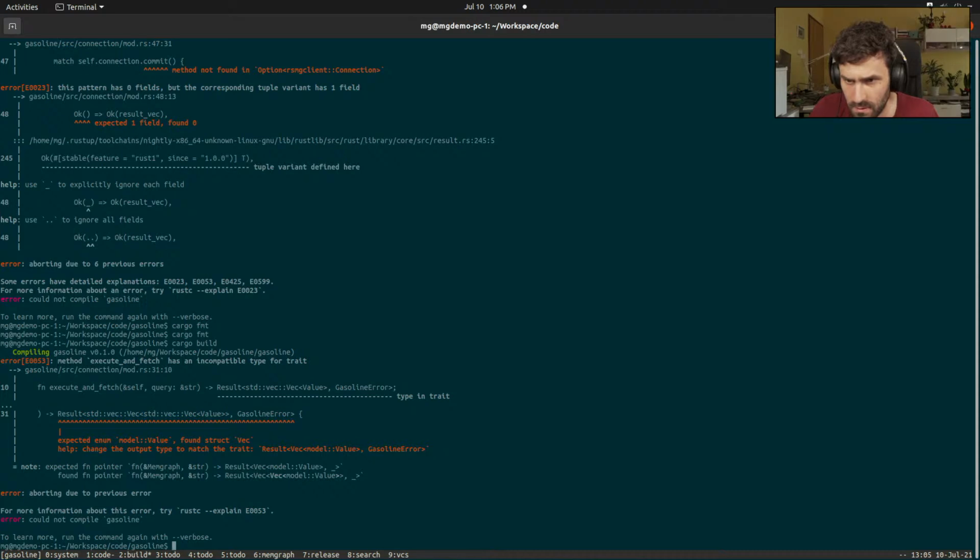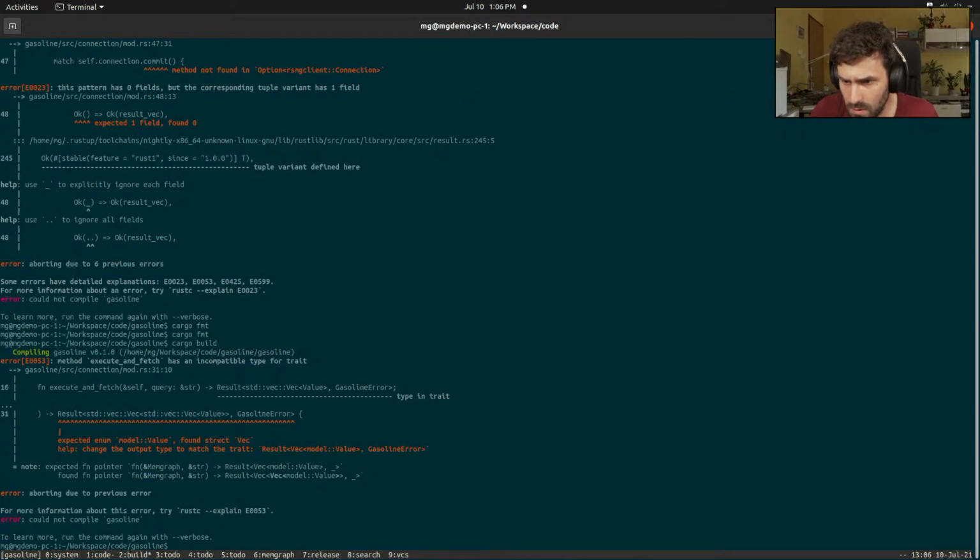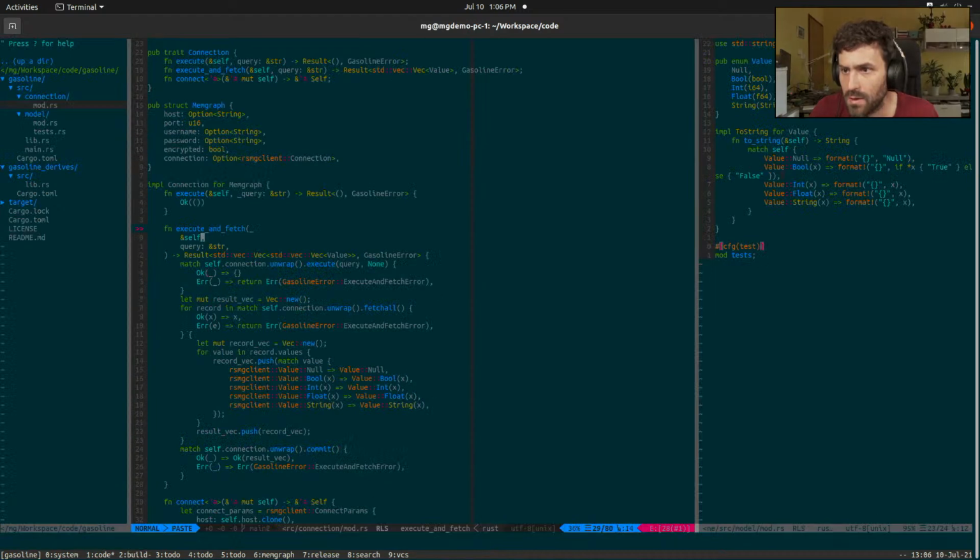Model value found. Result of a model value. What? Okay. I've changed only in one place. std vec value. What is wrong now?